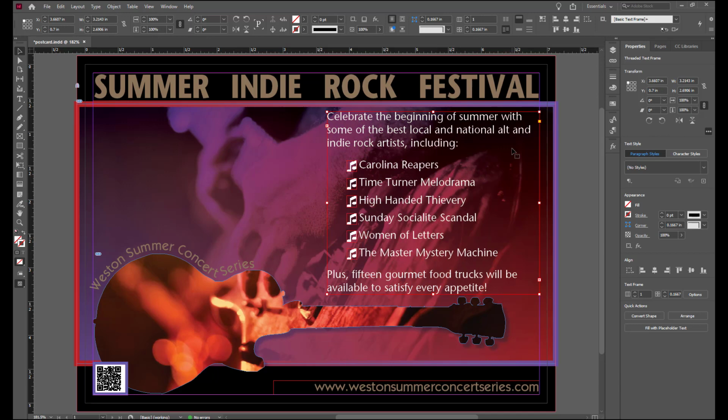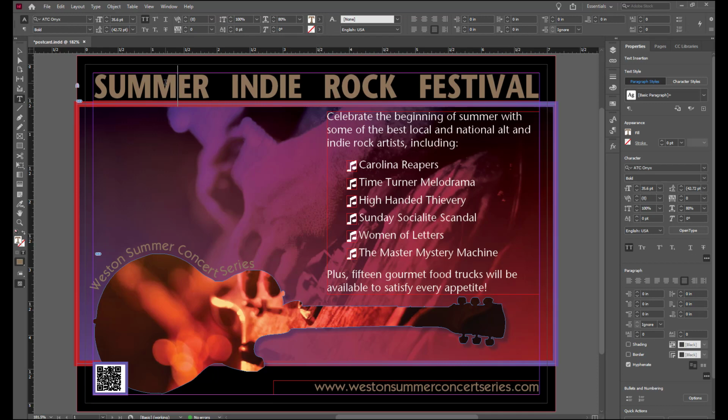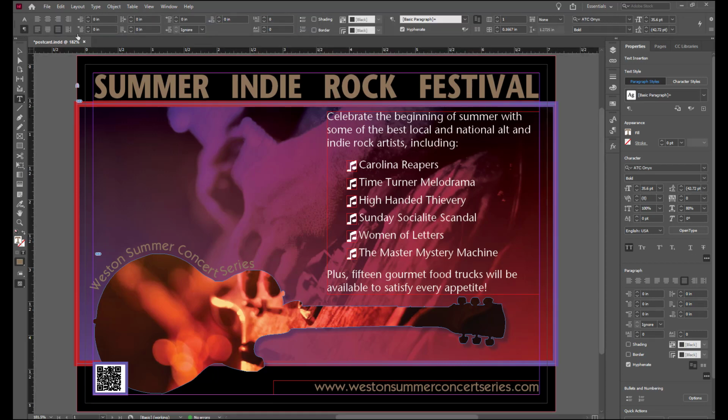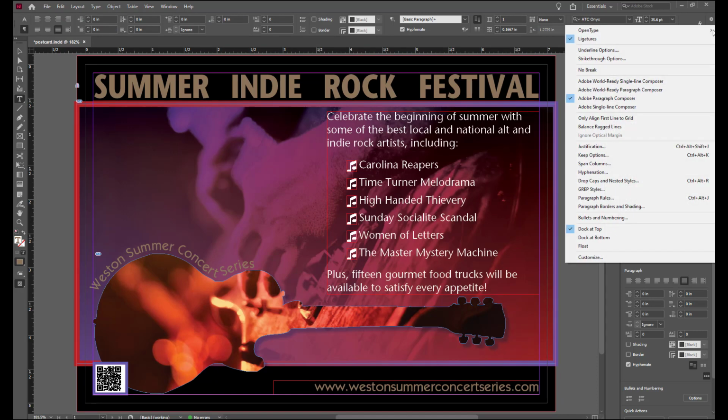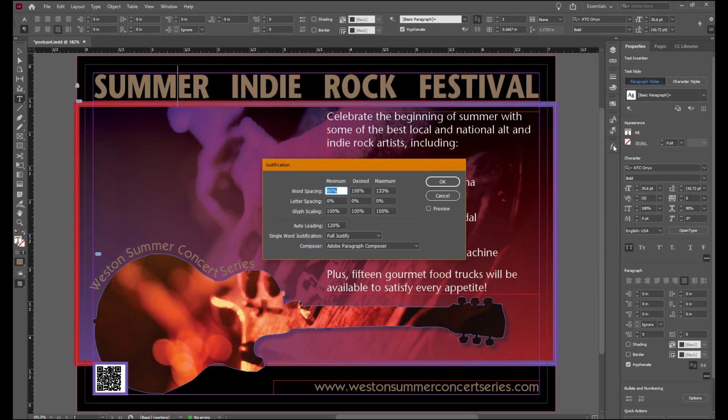The body text again is fitting in the frame, and the web address has moved back into place. Put an insertion point in the heading, and in the paragraph options we're going to look for justification, and we're going to change the maximum letter spacing field to 20%.